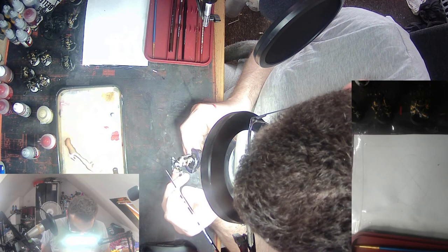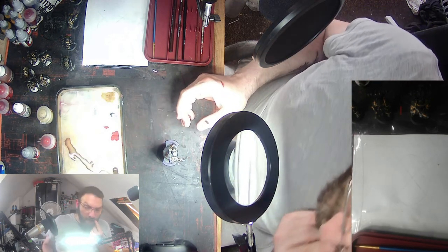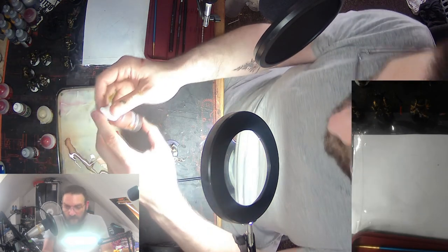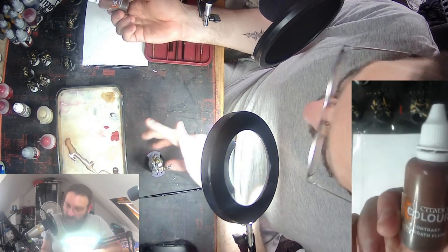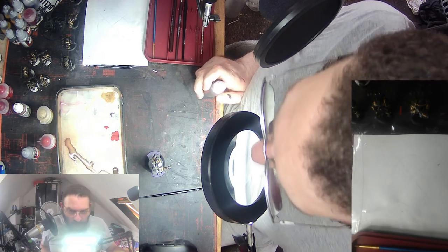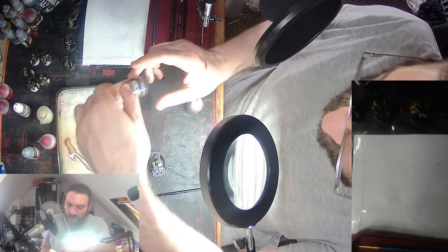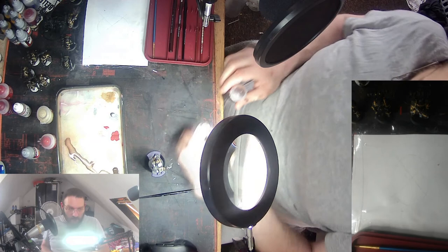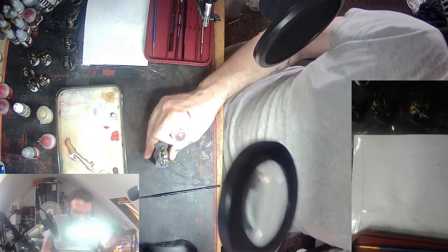Okay. So now, what you could do is you could use some Contrast Dragon Flesh, or you could use, I've got another flesh wash here, it is, or you could use Reikland Fleshshade, and that's what I'm going to use, Reikland Fleshshade. Okay. Oh good lord, I'm throwing this Chaos Space Marine around everywhere.